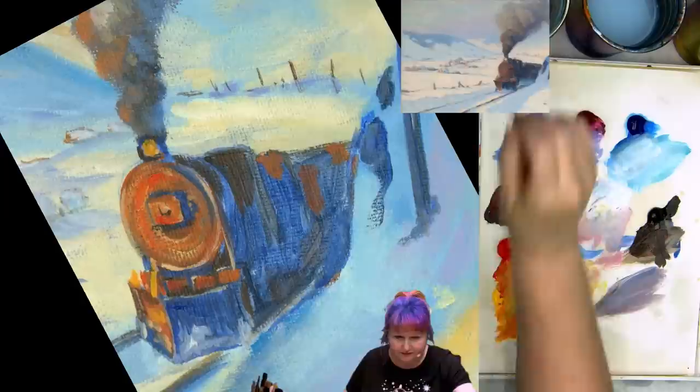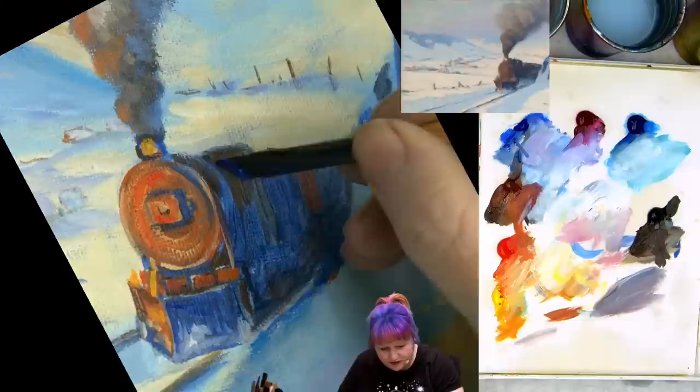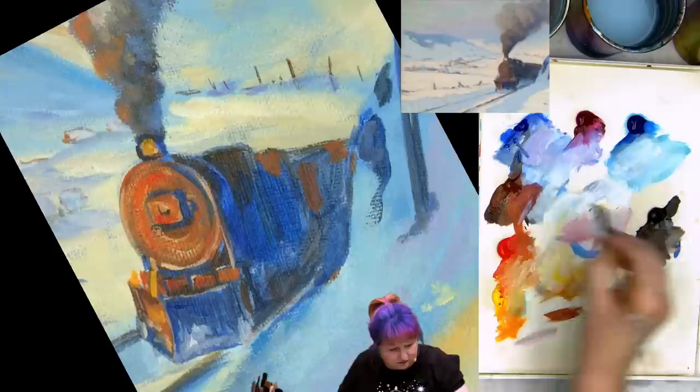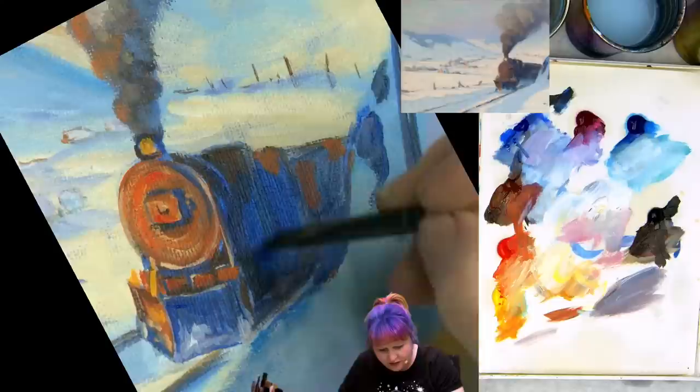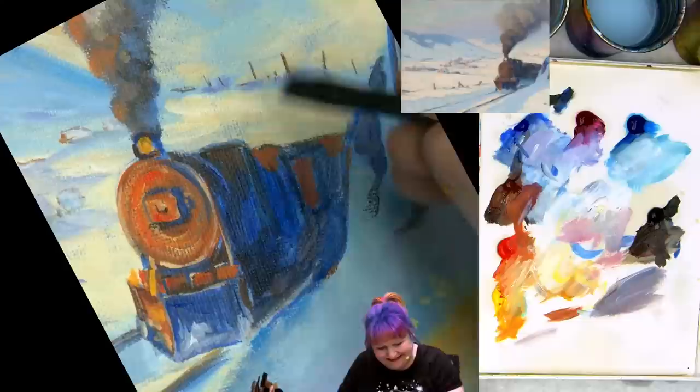I'm going to get back into this little brush here and take a little of my phthalo blue and my ultramarine blue. Maybe even a little of my Mars black into it because we want a very deep value. I don't have any indigo or Prussian. So I want to make sure that I have a good deep value.